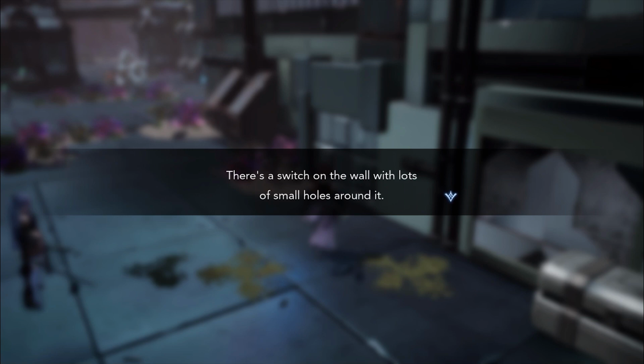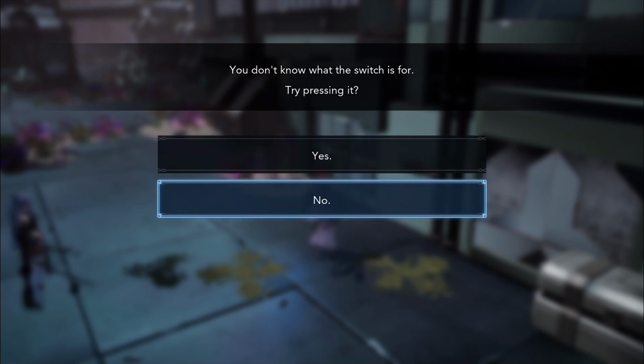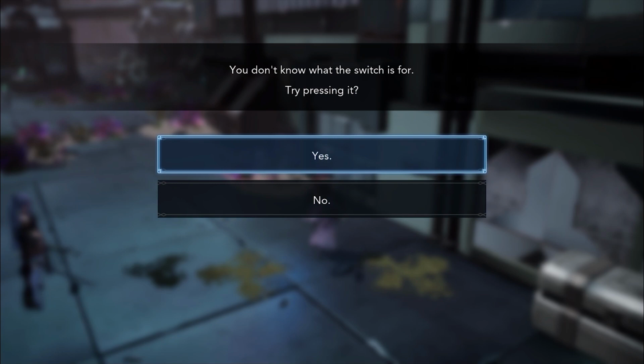A switch on the wall with lots of small holes around it. You don't know what the switch is for. Try pressing it. Oh, this is usually a... I mean, in video games, switches are usually there to be pressed, but... I don't know. There was that one switch in one of the Tomb Raiders, though. The old Tomb Raiders that you definitely don't want to press because it makes your life so much harder. But let's try pressing it. You press it and start to hear a faint noise coming from the holes. Looks like the switch was just there to turn on that noise.